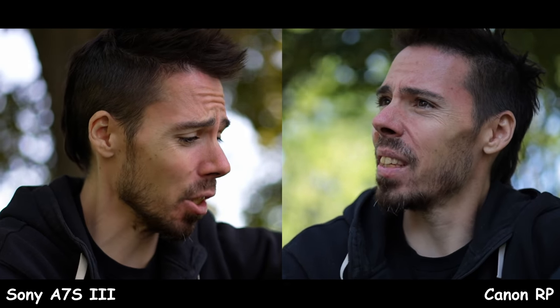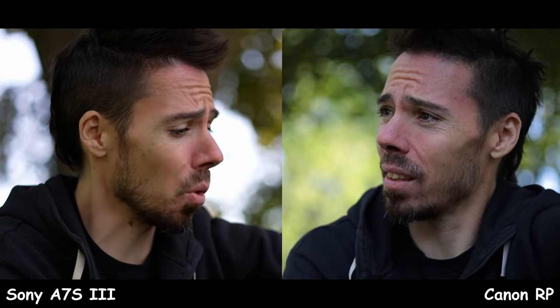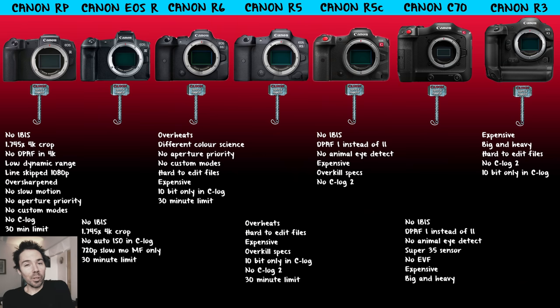It's hard to recommend the RP for video. For photos I don't think there are any cripples — that's the best thing about it. Canon's known for their skin tones, but I was shocked when I put the Canon RP versus the Sony A7S3 and the Sony actually had the more pleasing skin tones. The RP just looks so unnatural and disgusting. Don't ever buy one unless for photos. Moving up to the Canon EOS R — Canon was nice enough to remove some of these hammers, but you still have no IBIS.